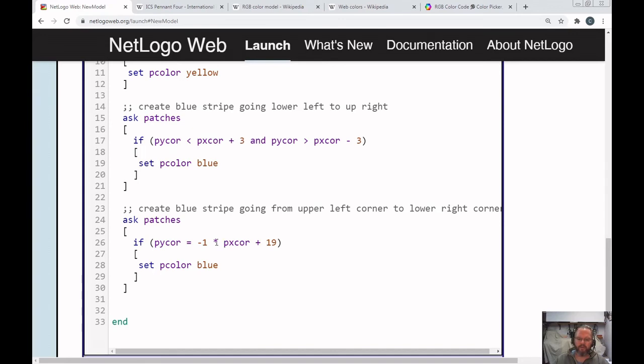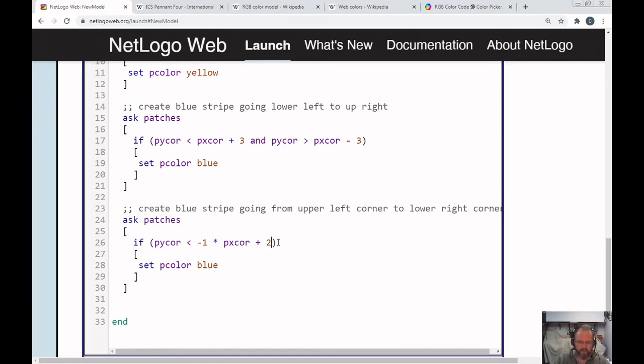We're going to do the same things we did up here, and if you remember, we changed this from an equal sign to a less than sign. So that's less than, and then we had this part right here, which is now negative pxcor. And then up here we started off at 0, so we added 0. We added 4 more because it's 0, 1, 2, 3. So I'm going to do the same thing where I go 19, 20, 21, 22.